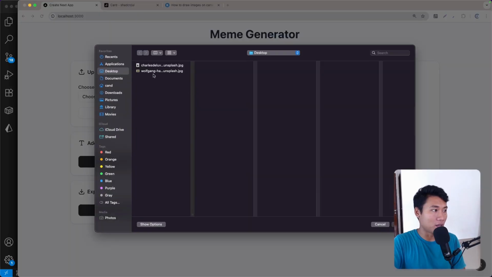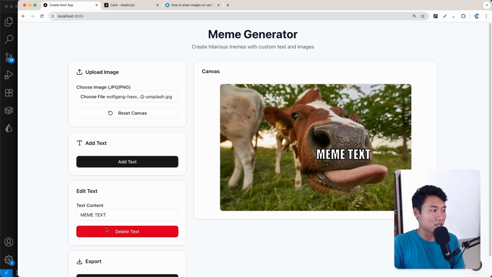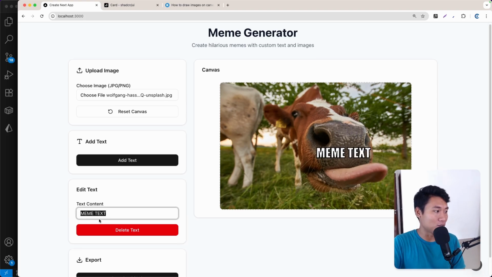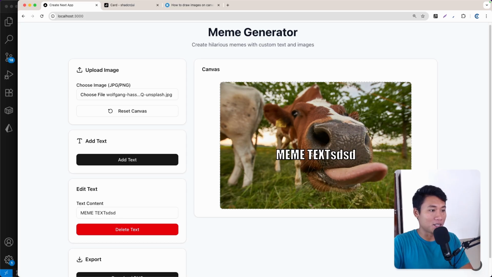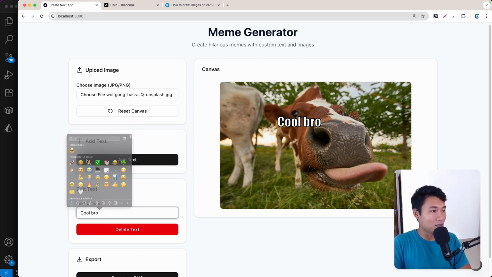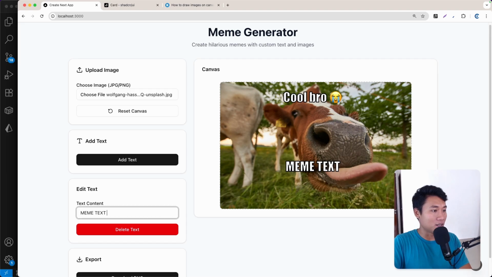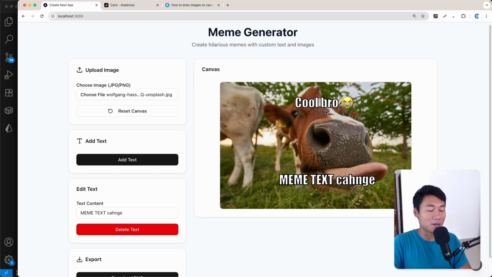So let's try to add the image first. Great. We have the image. And if I click add text, as you can see, now we have this value right here. That's super cool. If I update that, as you can see, it's updated right here. That's what I want. Cool, bro. That's amazing. If I put some icon maybe, okay, it also works. Amazing. So now we have that text. If I click another text right here and change that, it also works, as you can see. But if I want to go back to the first text, I cannot do that. As you can see here, just the first text can be updated.